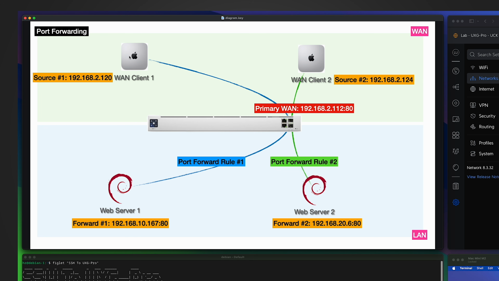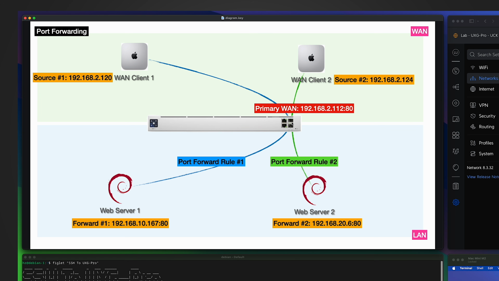You can see in the WAN part, I have 2 client machines. For the first machine, I want it to access the first web server if it tries to visit the WAN IP address of the UniFi gateway. And for the second client, instead, I want it to visit the right side Linux web server if it visits the same WAN IP address.